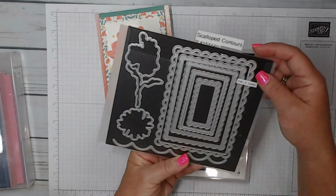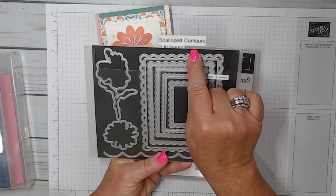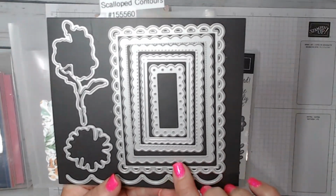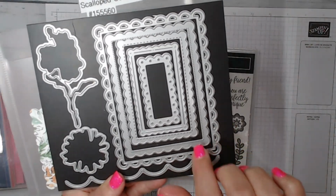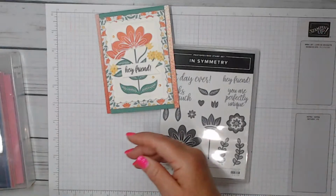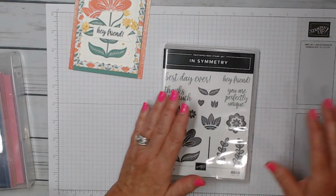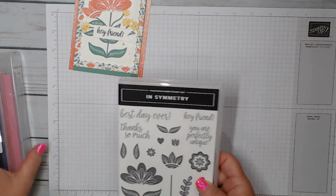This set here goes with the Color and Contour stamp set, and it's the Scallop Contour. And I just love these, and if you notice, all of them are just a little bit different. And they're really, really nice, and of course it goes with the flowers with the stamp set too. I love how they add more things in with the stamp set now. So I put the ones that we need on blocks over here to my right, so we'll use that.